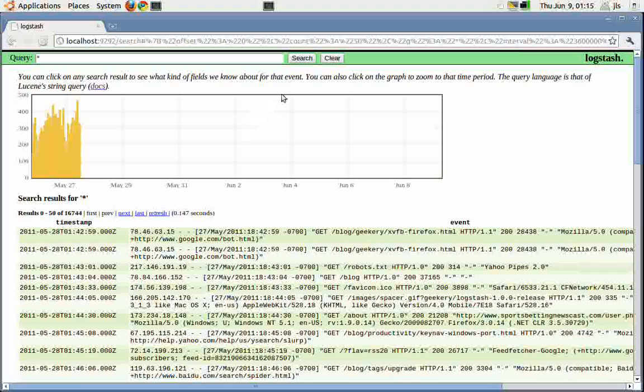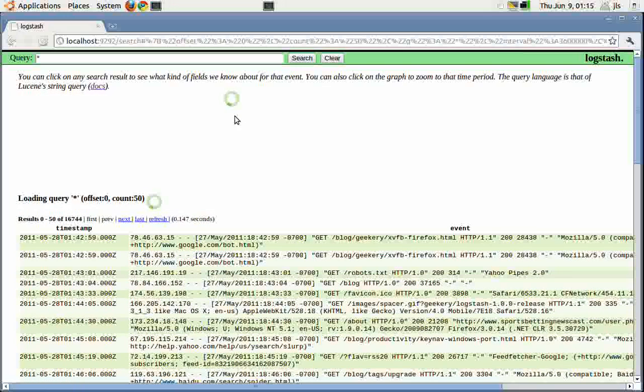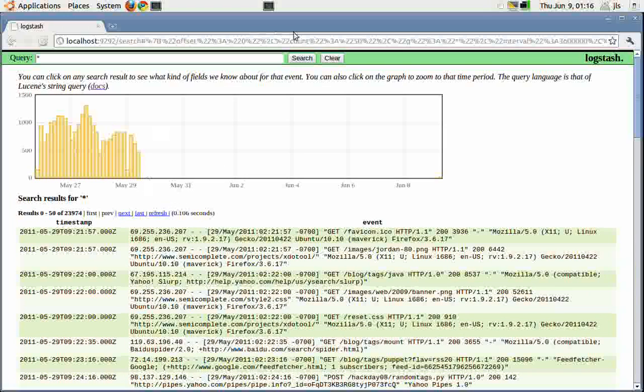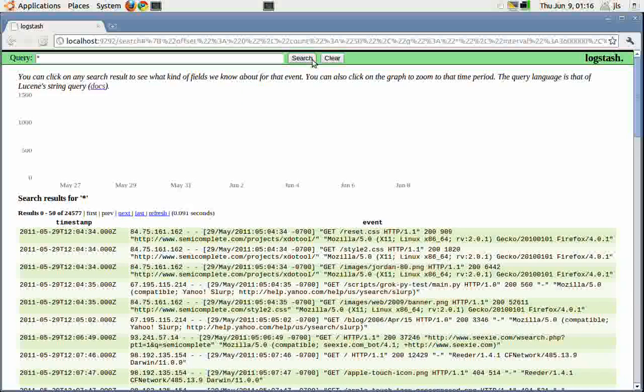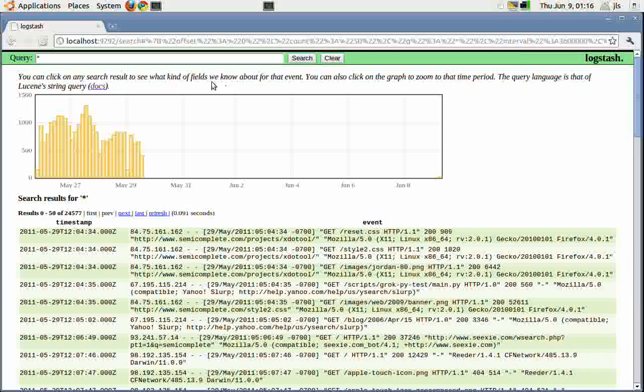And that's it. This stuff all works now with the current release: the search interface you see here, and the TCP and standard inputs. What will be working soon is the unified process system, which is Elasticsearch, the Logstash agent, and the web interface all in one single process if you want to do it.